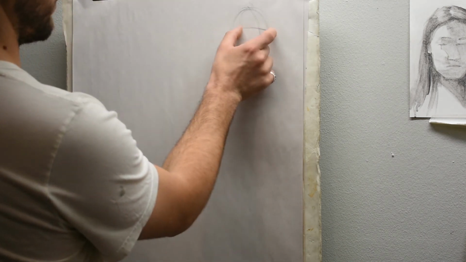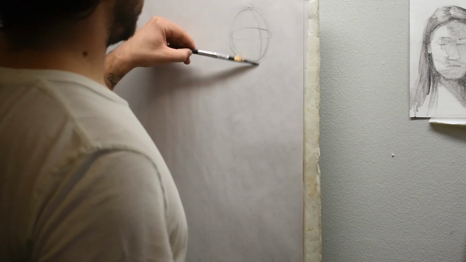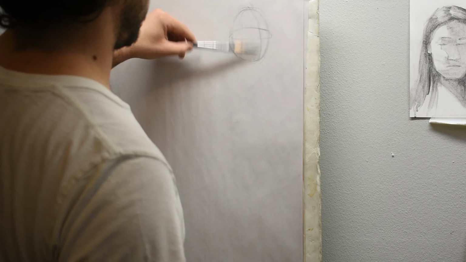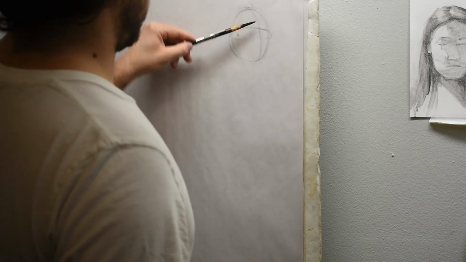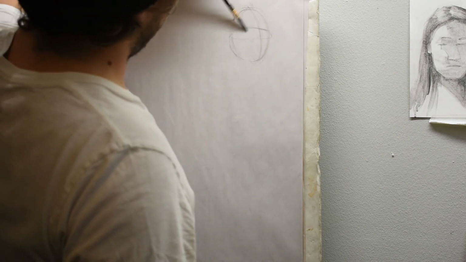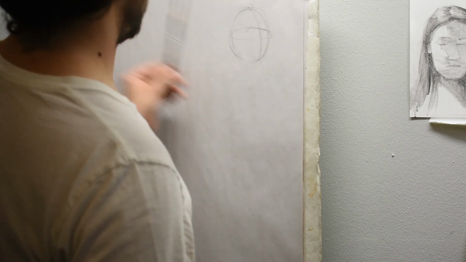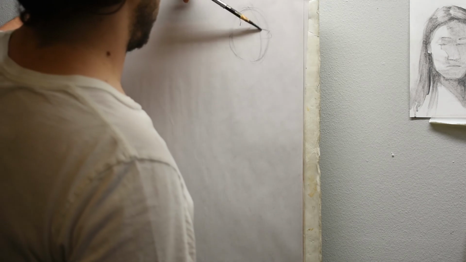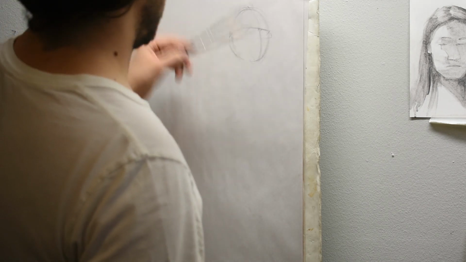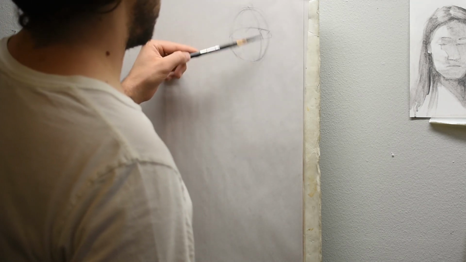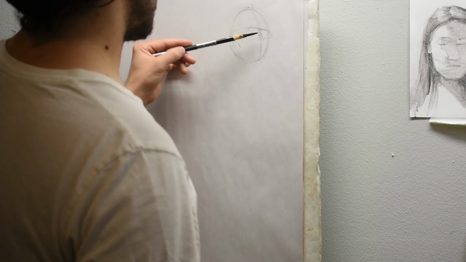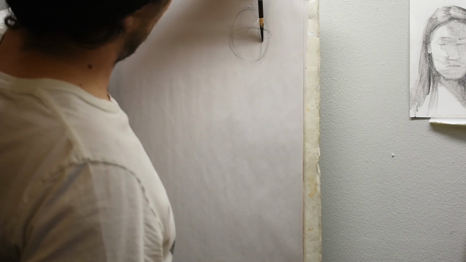Okay, so I'm using these indications to help specify this tip. This is going to be the brow ridge. It's going to drop right about there, which means the other one's going to drop. So all of this comes down to a basic understanding of our planes, the key component.